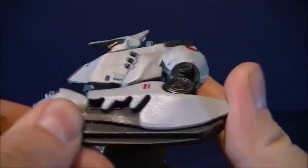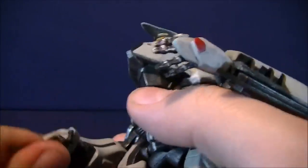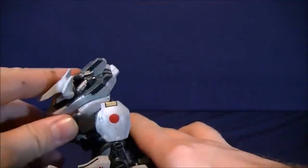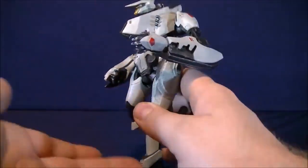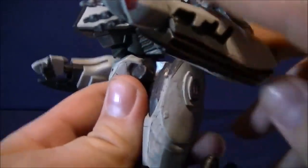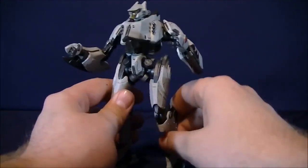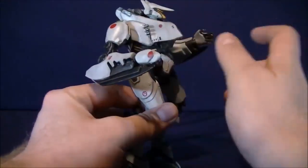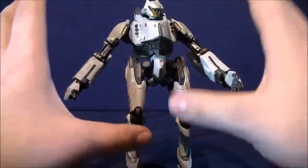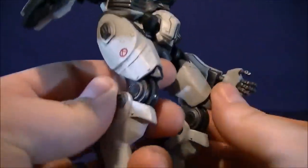And something, again, you don't really see from the film, because we pretty much see him in that little prologue scene. He's just kind of kneeling, and then he just kind of stands up. So you really don't know what's fully going on with him. So it's something that they could have just left out with the gimmick here and gone a little on the easier side. But I'm glad that they added it to the character. You know, sure, he probably already had it, but this is a nice addition to him.